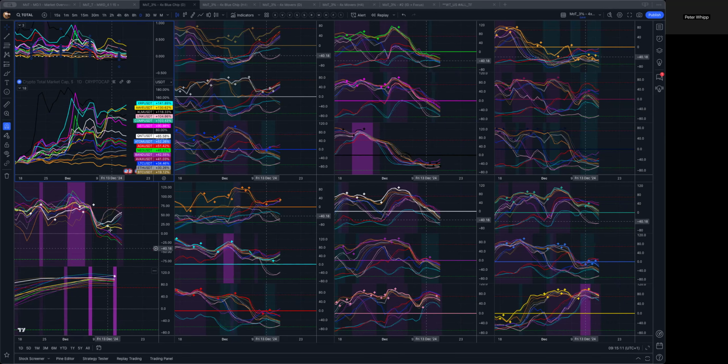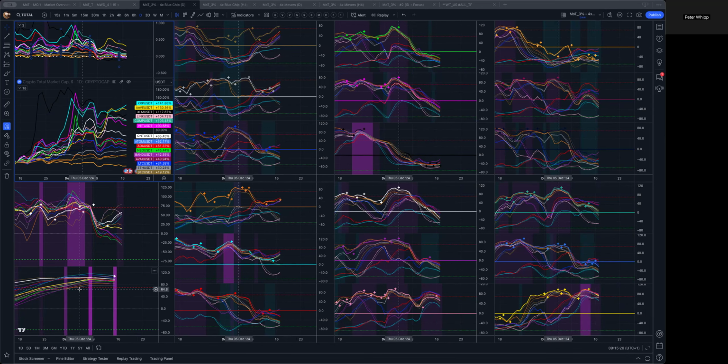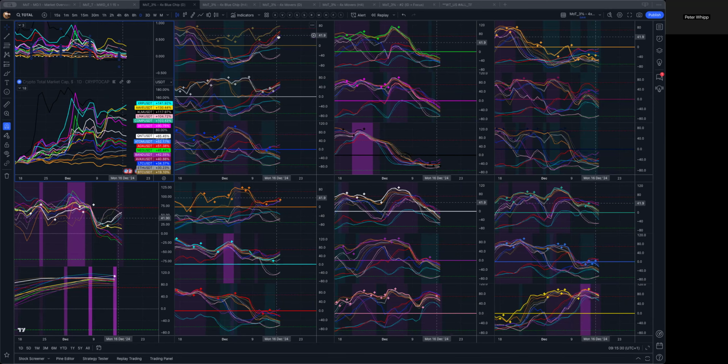On the daily, we've got the daily. It's mixed, really, isn't it? The total market cap's still trying to go for it. Some of the other alts are like a sell. And we have the weekly over here. You know, we're solidly under that with the daily at the moment. Bitcoin is pushing and outperforming most. Ethereum's trying to do the same. Looks like it'll underperform against XRP. So XRP looks like it's going to outperform, should we say?